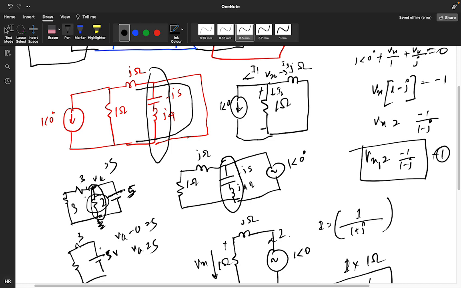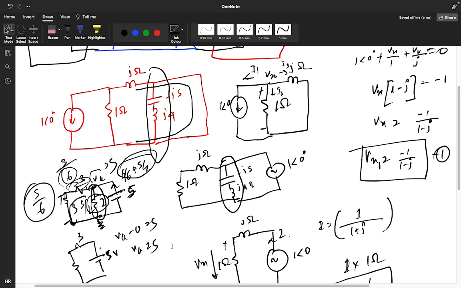If you want to find the current in this, you can find it like this also, 5 divided by 6, you will get the current. But if you need to find the current in this, then you don't have to use that, because you are having 5 divided by 6 current in this and 5 by 2 current in this, then you have to add them, and you will get 5 by 6 plus 5 by 2 as the overall current. But here our aim was to find the value of a voltage across this.